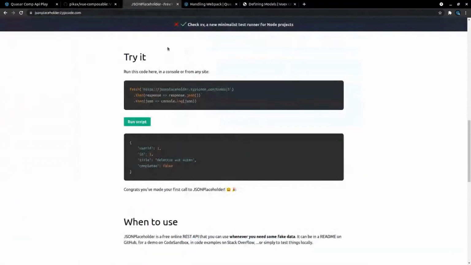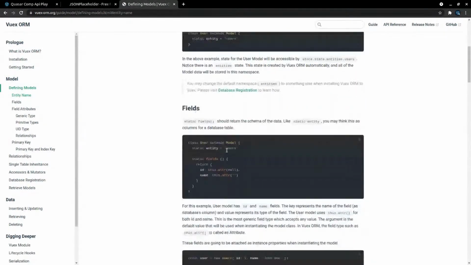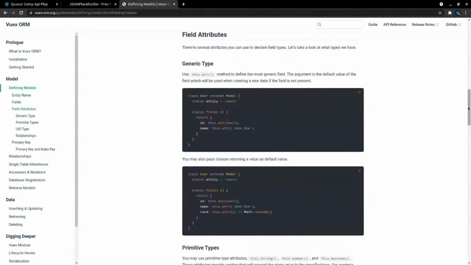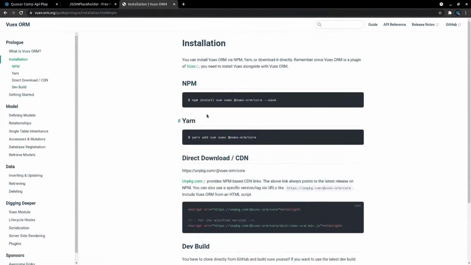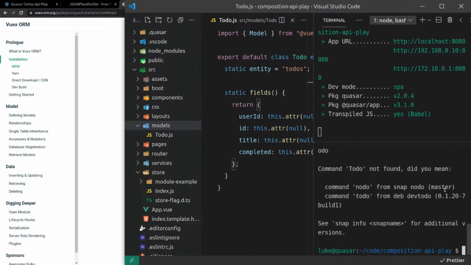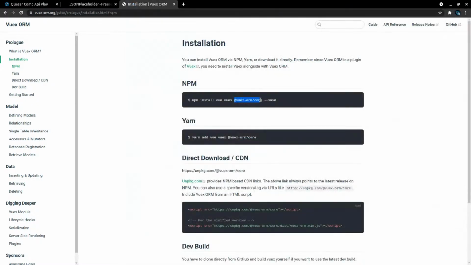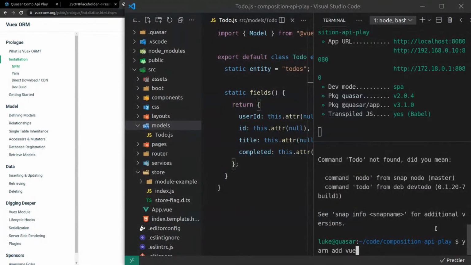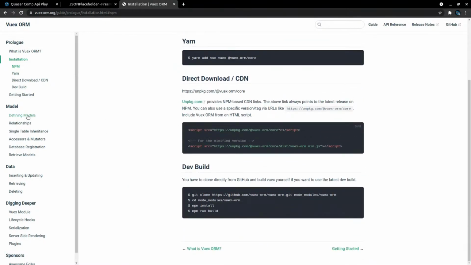Next thing we want to do is actually use that. I don't need that anymore. Entity name, I know about that. I know about fields. We've already done all of that. Now, the next thing I want to know is how we actually do the setup. Oh, we need to do the installation as well. So let's say yarn add Vuex, just Vuex because everything else we should have already. So we'll do that here. Oops, yarn add Vuex-ORM. Is that correct? No, it's @vuex-orm/core. That's actually what we want. Go pull that in.